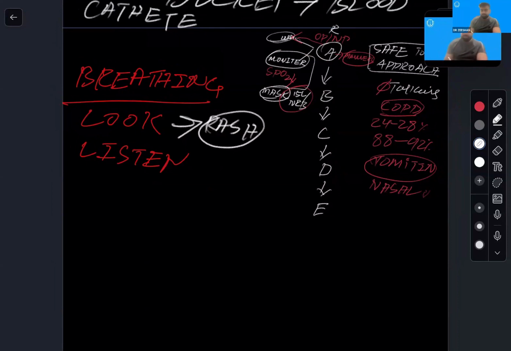So when you see a rash, what will you do? Let's say it is an anaphylaxis scenario, you started from part A. In part A, you saw that a blood transfusion is going on, and when the blood transfusion is going on, you have a bit of an idea the patient might have a reaction. So let me give you a scenario for anaphylaxis. You will get a scenario in which they tell you that you are going to see a patient who came after appendectomy. The blood transfusion is going on.